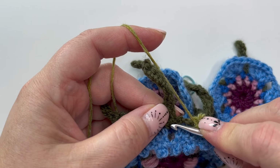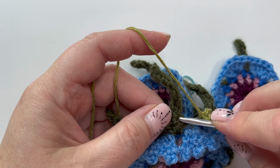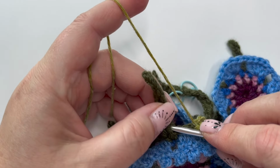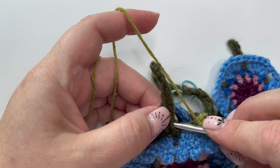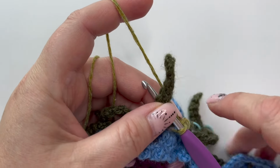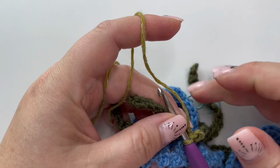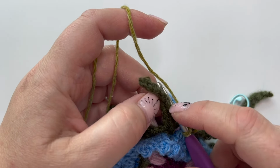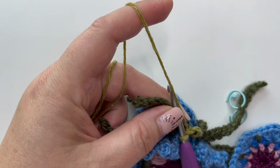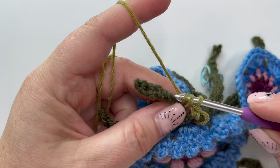I'm not doing anything with that, and I'm also going to skip the next stitch on that stem, which is this one here. We've got quite a long stem here, so we've got quite a lot of stitches, and so I'm going to start in this next stitch here. Now, for this first side, we are working into the leftover chains of the chains that we made and filled in with double crochet. So it's those little dashes along the bottom. Again, you've probably made leaves, so you're quite familiar with that.